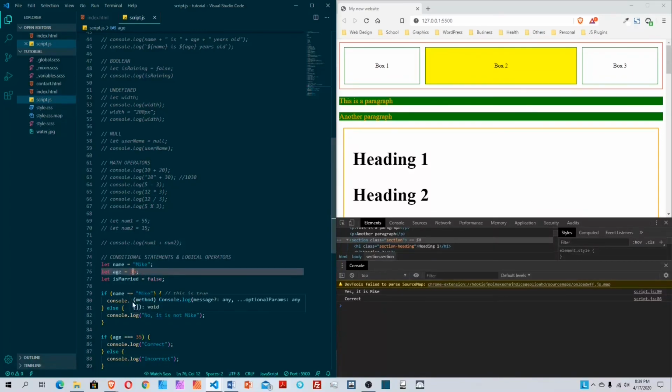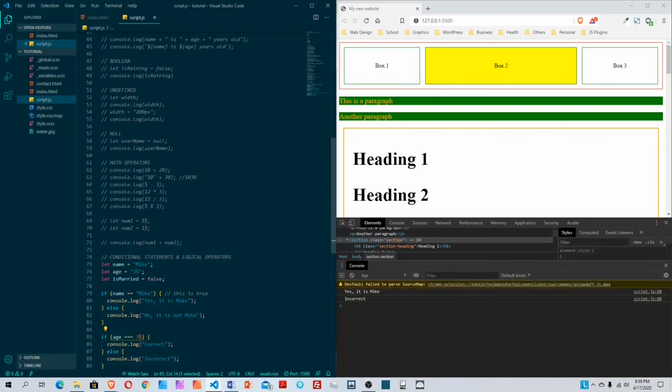Now as you can see here, we have two equal signs and a triple equal sign. One equal sign means we are assigning this value to this variable. Two equal signs are an operator, we're checking these two. It checks if the name equals this. But here we had three equal signs. So what's the difference between these? Let's turn this 35 into a string right here by wrapping it in quotation marks. We save it. It's incorrect. We had 35 here, we had 35 here, but it's incorrect.